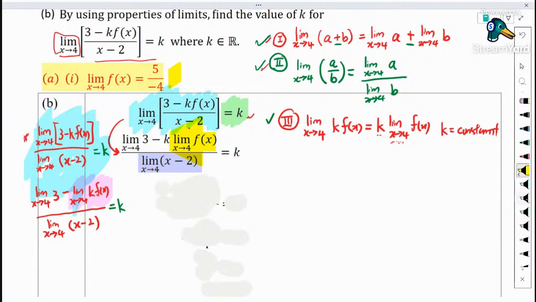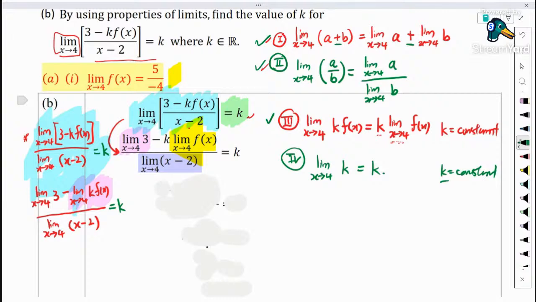Then next, the part that I highlighted in red, we need to refer to the properties of limits. And actually one more property of limits we're going to refer to is that if I happen to have the situation of the limit, let's say x approaches 4 for k, where k is a constant, I need to remark that k is a constant, so this limit will just equal k itself. So this is especially for the case of a constant.